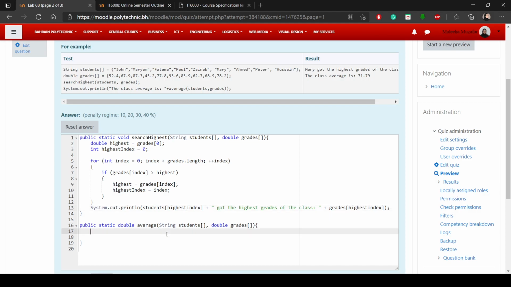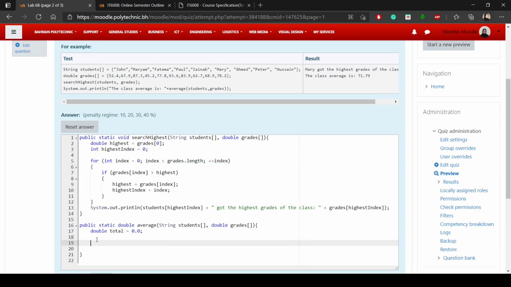So in order to figure out the sum, again, you need to go through the whole array. You'll add 52.4 to 67.9, whatever that result is. You add it to the next number and the next until you reach the end. So for that, and because it's double, we need to keep a count of the total, right? While you're looping, you need to keep the count of, okay, I was at this position. When I moved to this position, what was the total sum? And then when I moved to the next position, what was the total sum? So for that, you can keep it as 0.0, and you just start looping through the array the same way.